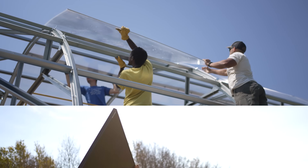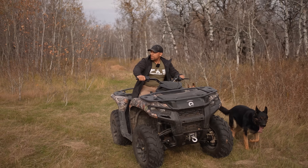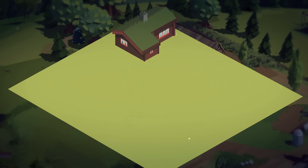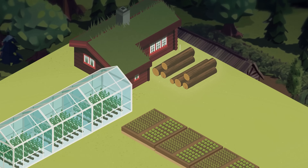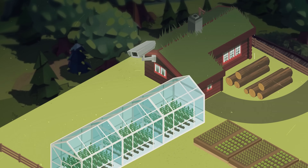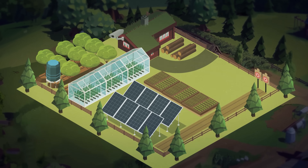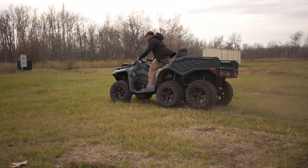It took a lot of work and quite frankly it probably nearly killed me. Nonetheless, we now have a property that runs on well water, geothermal heating, and solar power. Today I'm going to walk you through the progress we made — from building greenhouses and food forests, wood harvesting, road building, fencing, fortification, security, irrigation, solar power, gun and archery ranges, tree planting, and even setting the groundwork for future animal husbandry. We've got a lot to talk about so let's get to it.